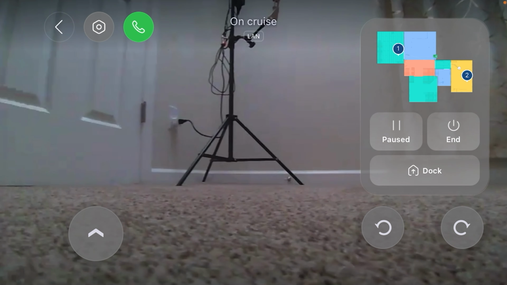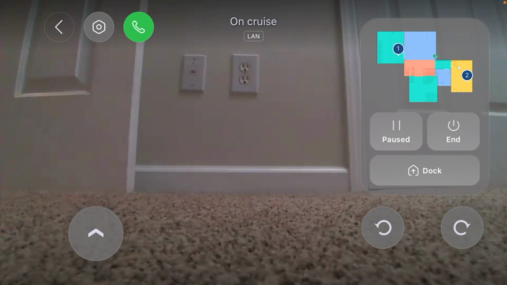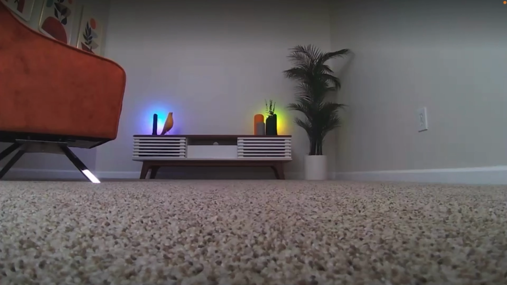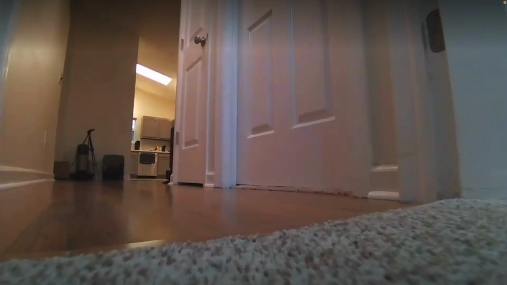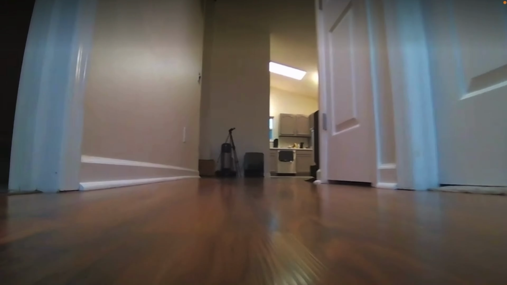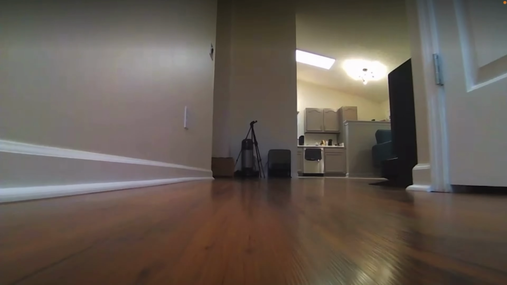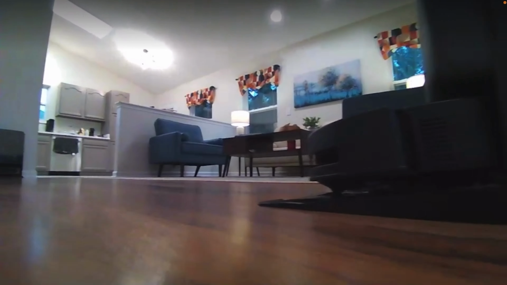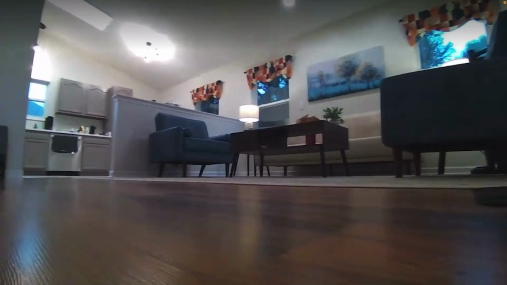Same thing, it lines up in that spot, gives us a full 360, then it'll go back home and charge. We can turn off that overlay too just by tapping on the screen. Now it's making its way back. It tackles the different floor types without issue. Making its way back to the station.